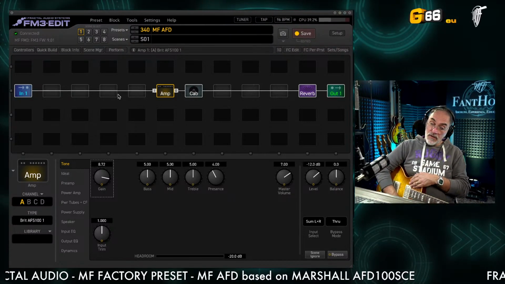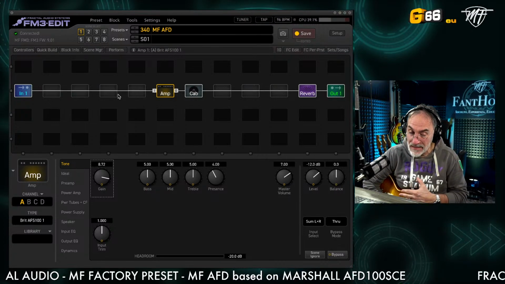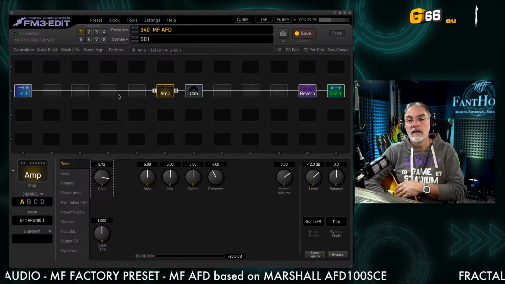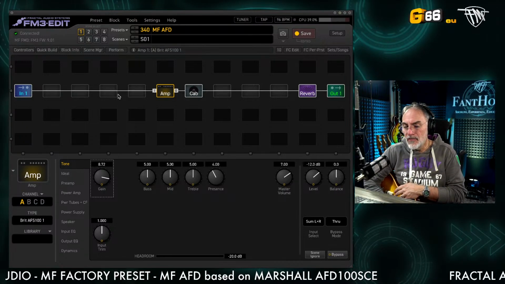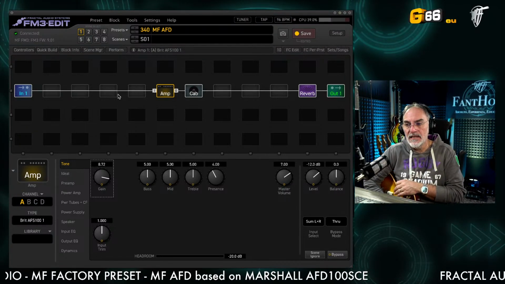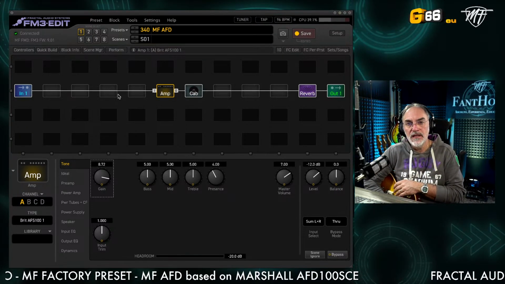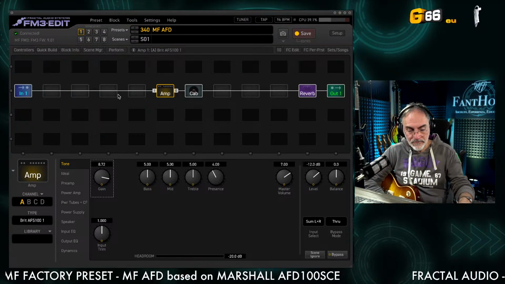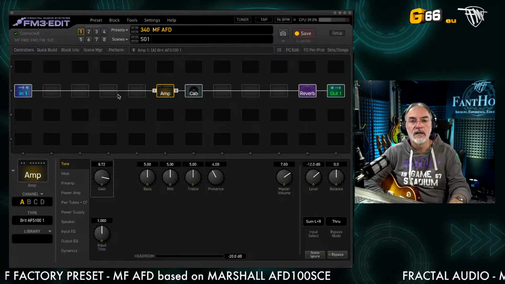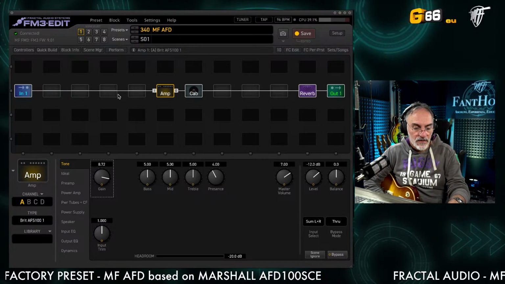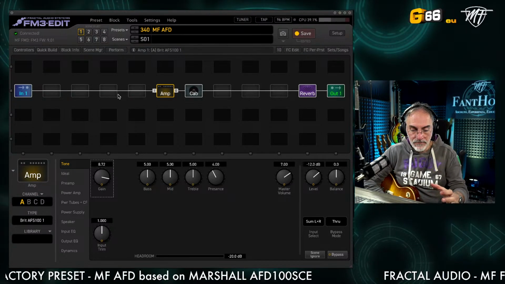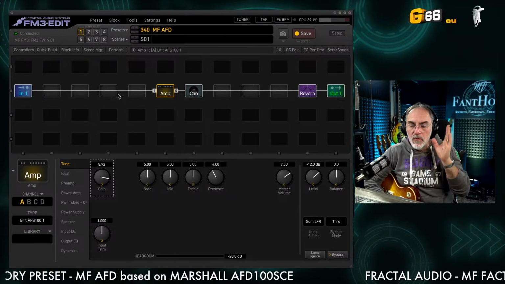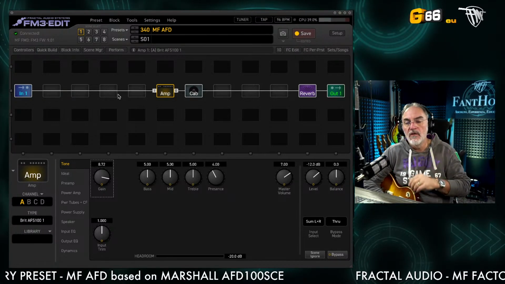And hey guys, take care of this, because Fractal models are really precise. It is really important that Fractal works in such a way that the behavior of the amp is as close as possible to the real amp.